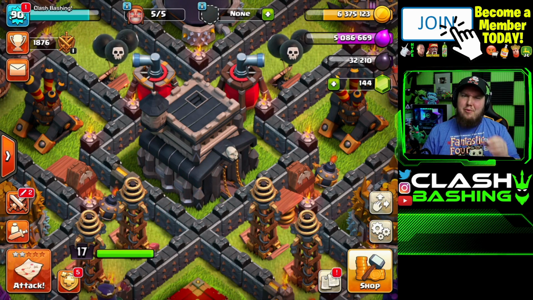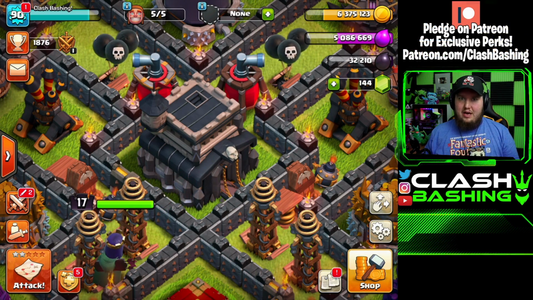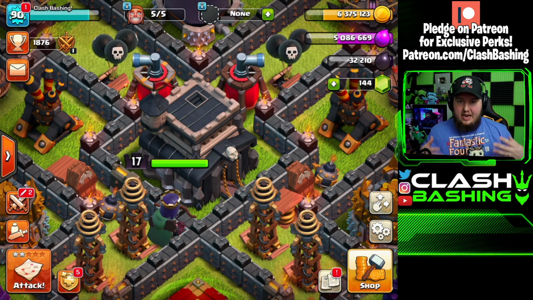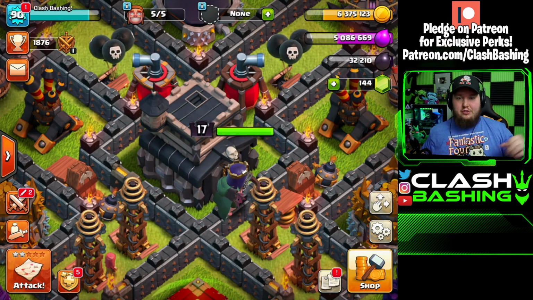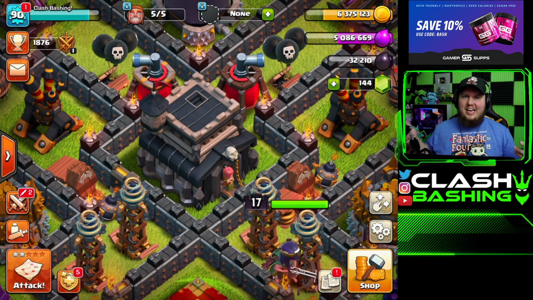Rocky here today, and today we're on the Back to Basics Town Hall 9 account. What we're going to be doing today is checking out what the update brought for lower Town Halls. Now, we talk about, at Town Hall 12 and 13, all the amazing things the update brought, but what about Town Hall 9? Did that lightning change make a difference?